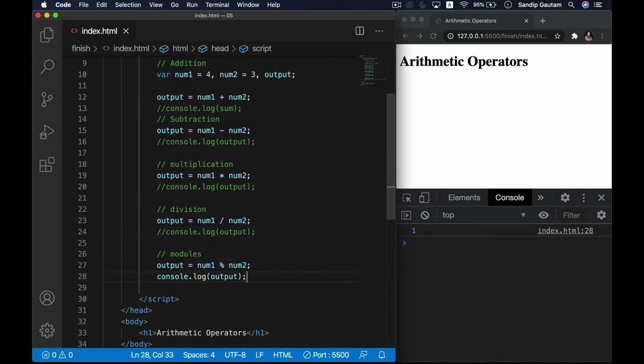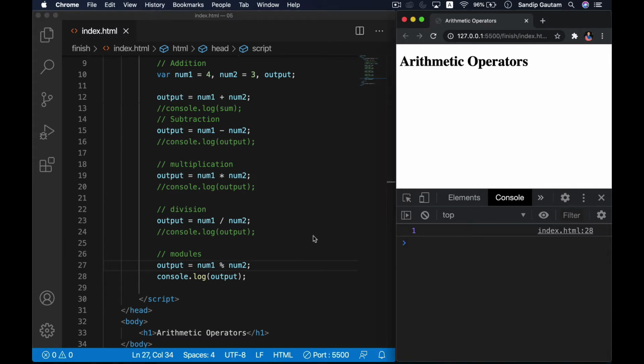And if I save, basically this modulus operator returns the remainder of the division. That's why we use this modulus operator. So when you want the remainder of a division operation, you can use this modulus operator. Like 4 divided by 3, we get the remainder as 1.